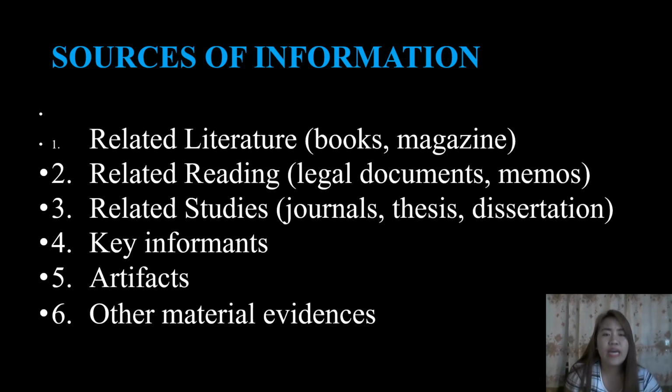And lastly, we have sources of information. So, saan-saan nga ba nanggagaling yung mga information natin when we are conducting research? Of course, related literature, as said a while ago, kagaya po ng mga books, magazines, conference papers, and the likes. We have also related readings like legal documents, memorandums, and so on. Number 3, we have related studies like journals, thesis, dissertations, and even manuscripts. We have number 4, key informants. Number 5, artifacts. And number 6, other material evidences wherein you could relate to your studies.